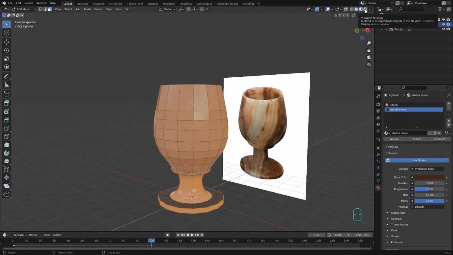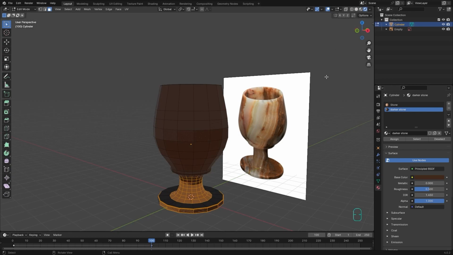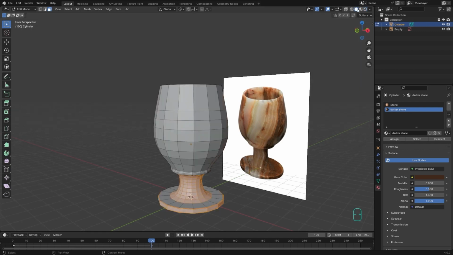And the last circle is rendering, and if I click on render preview, you can see that it's dark because we don't have any light in our scene. Since I didn't assign any light in my scene, it's gonna show me a dark object because there is no light in my scene. So the solid preview has some settings that I think it's not bad for you to learn.